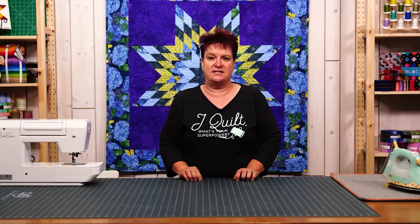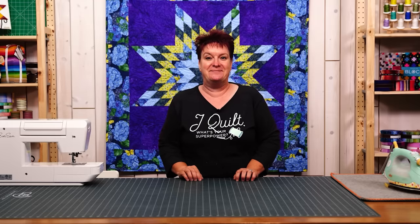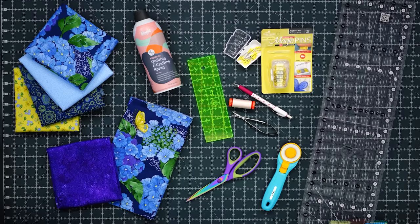I love Lone Stars. I've made more than a dozen, and I just keep having fun with them every day. I have learned so much and so many little tips and tricks that have made my Lone Stars even more successful the more I sew, and I'm going to share them with you. So let's get sewing. Let's talk about the supplies you're going to need for class.